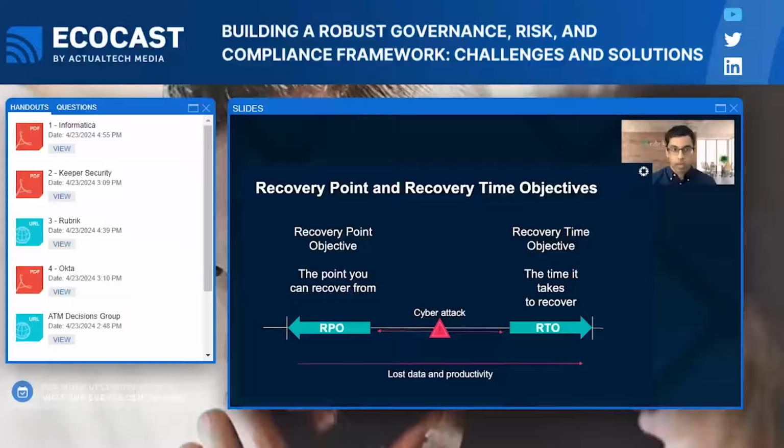At the end of the day, if the frequency of backup snapshots is too infrequent and the physics are not optimized, that can result in lost data and productivity. When I say data loss here, it's not exactly the same as data loss in the DLP context, but it's still losing your own data nonetheless.